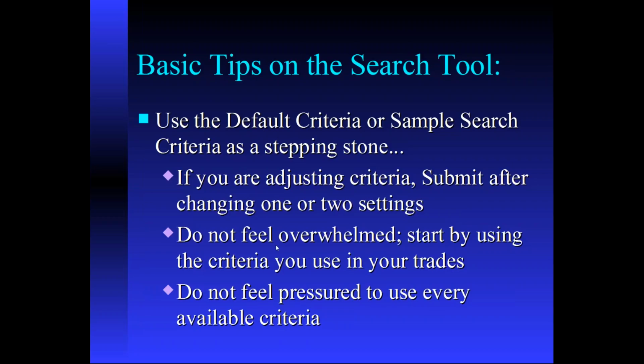Now, you saw that there were a lot of criteria that were available for the options, the stock technicals, and the stock fundamentals. But don't be overwhelmed. I want you to go in and look at some of those other criteria that you might not know, hover over them and get the pop-up definition, of course, see how they might affect your search results, but to start with, just use the criteria that match your trading plan. Don't feel any pressure to use all of the available criteria, okay?